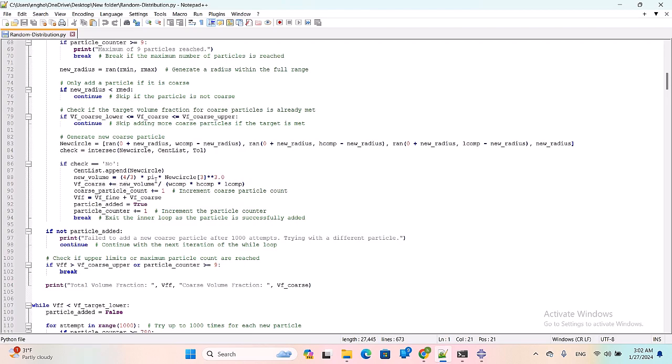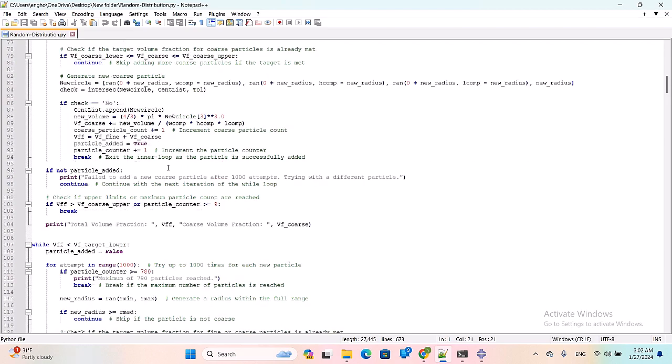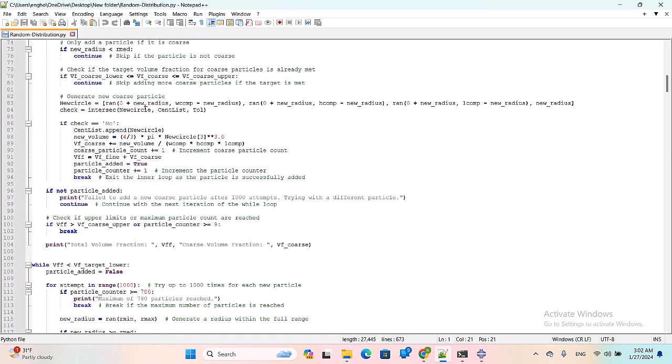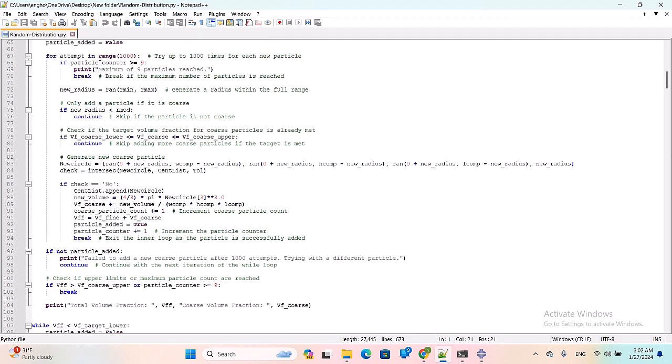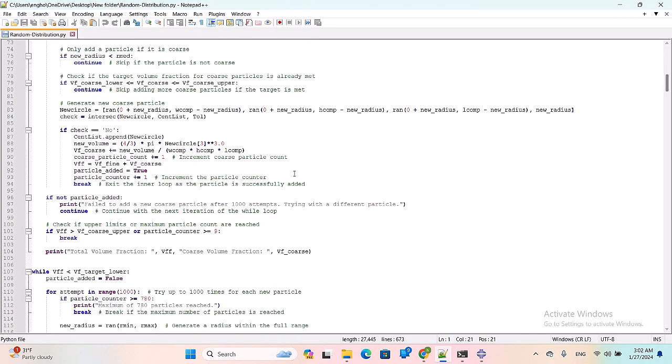And then this comment increments the coarse particle count. For example, we add one particle, then two particles, this is 2, this is 3, and so on until we encounter this condition. When we encounter this condition, it's not possible for us to add more coarse particles.